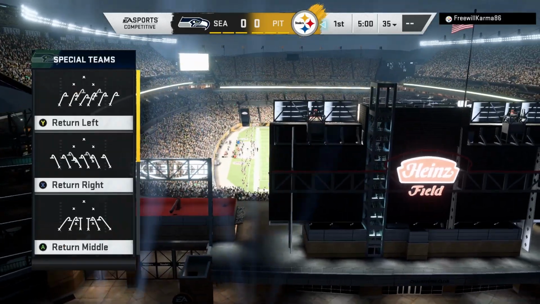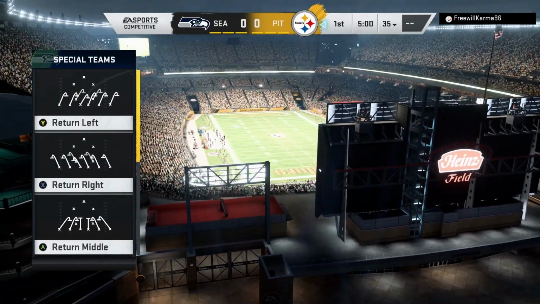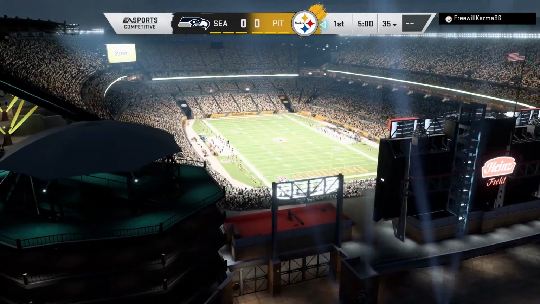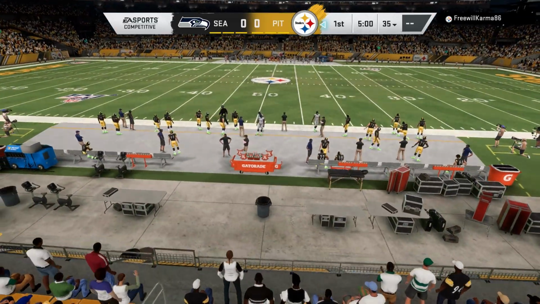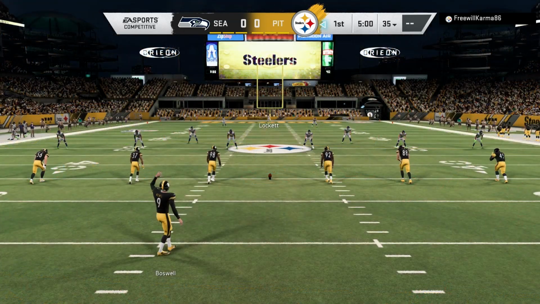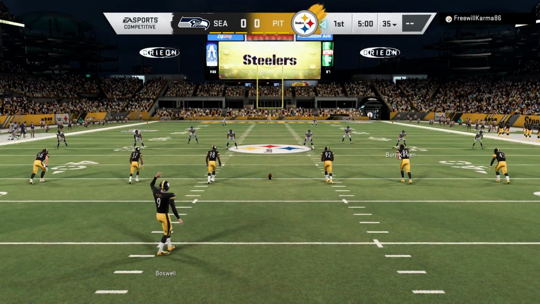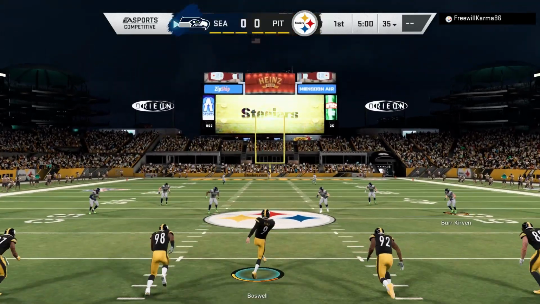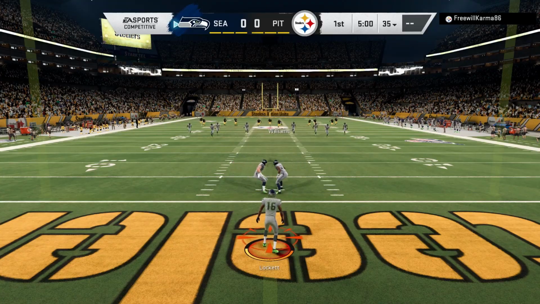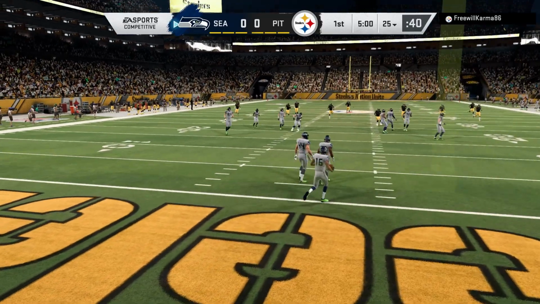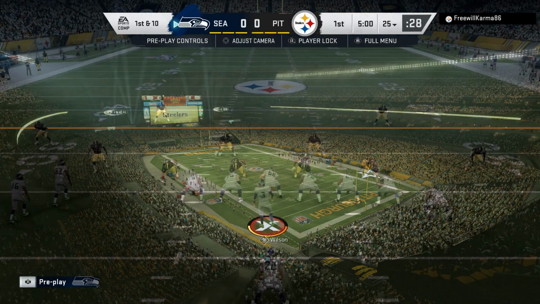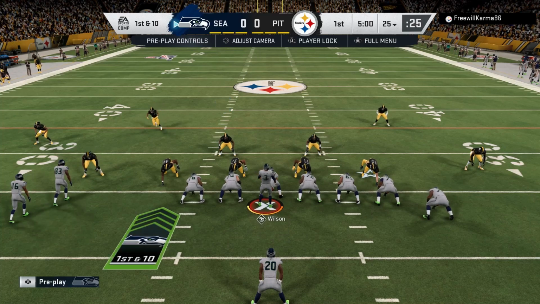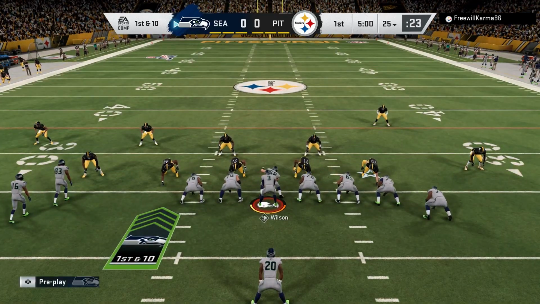And here comes the next game against the Steelers against this guy Free Will Karma. This game is a little bit longer than the last one, and he actually gives me a little bit of difficulty on the first drive trying to figure out exactly what he wanted to do because I was expecting him to just come out slinging the ball, and he actually does the exact opposite. So you'll see me adjusting on the run to contain his run game and at the same time trying to figure out his reads offensively.